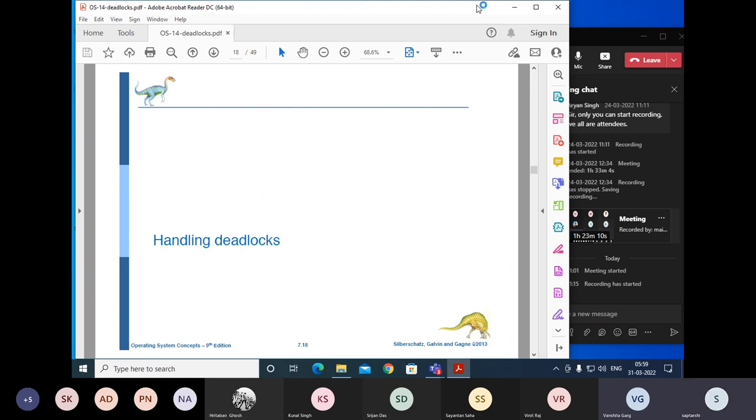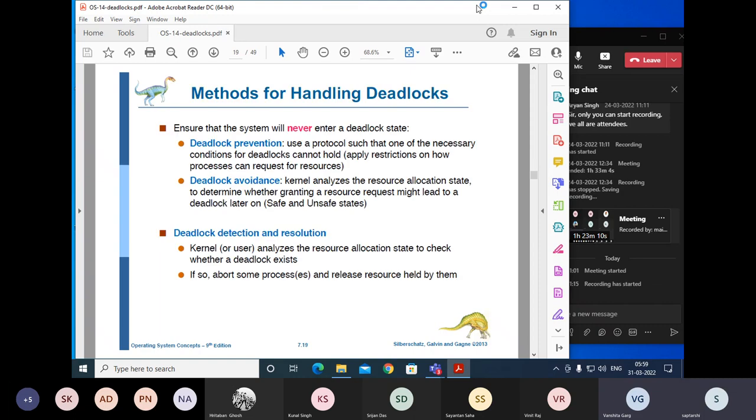Okay, so this is how to detect deadlocks. So you have understood what deadlock means more formally and how to detect it computationally. Now we will come to the more important question of how to handle deadlocks. So there are two broad mechanisms of handling deadlocks. One is to prevent deadlocks. The other is, if a deadlock occurs, then handle it. Now the first type of method, which tries to ensure that a deadlock will never occur, has also two flavors of approaches. One is called deadlock prevention, another is called deadlock avoidance.